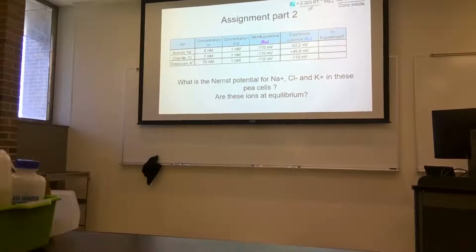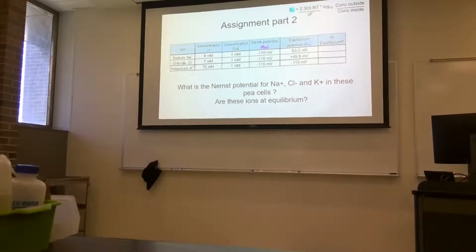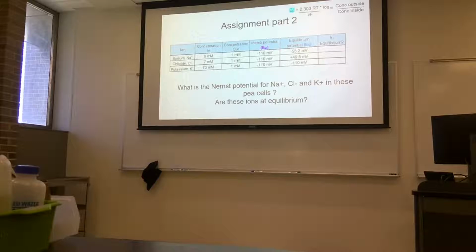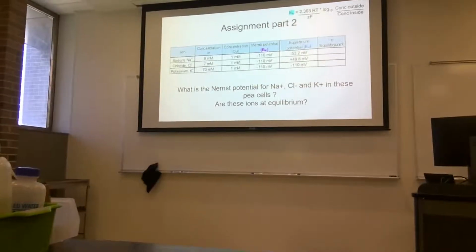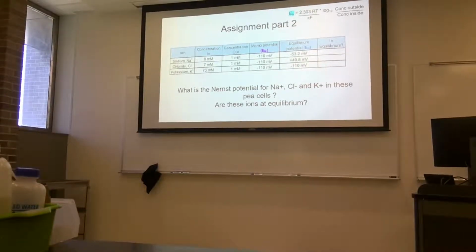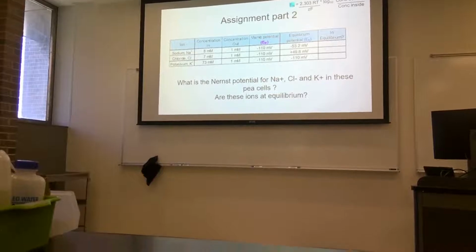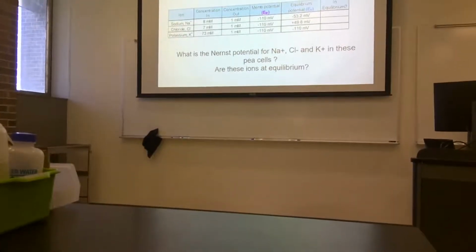So let's start with potassium. What does that mean for potassium? That means that potassium can basically diffuse in and out of the cell at a similar rate, depending on what the plant needs, because it is at equilibrium for this specific one. Now, what does that mean for sodium and chloride? We know they are not at equilibrium. There has to be a gradient. So how is this gradient?